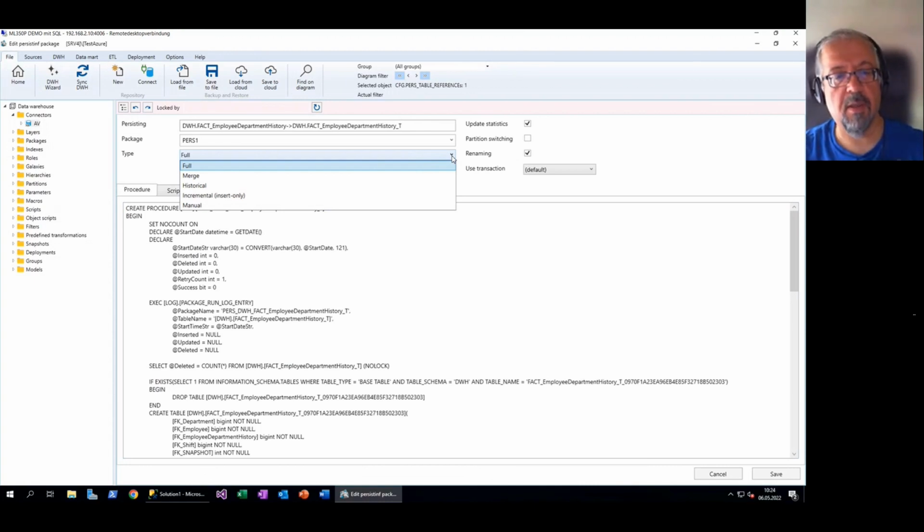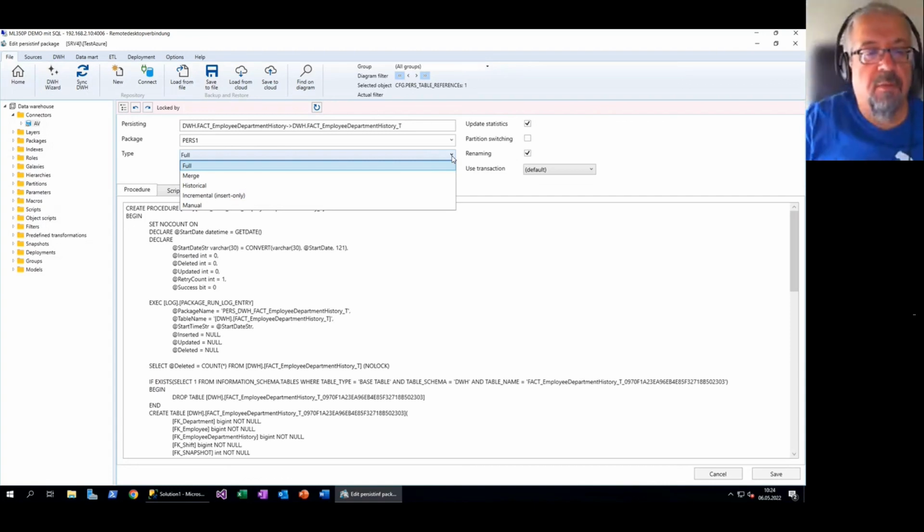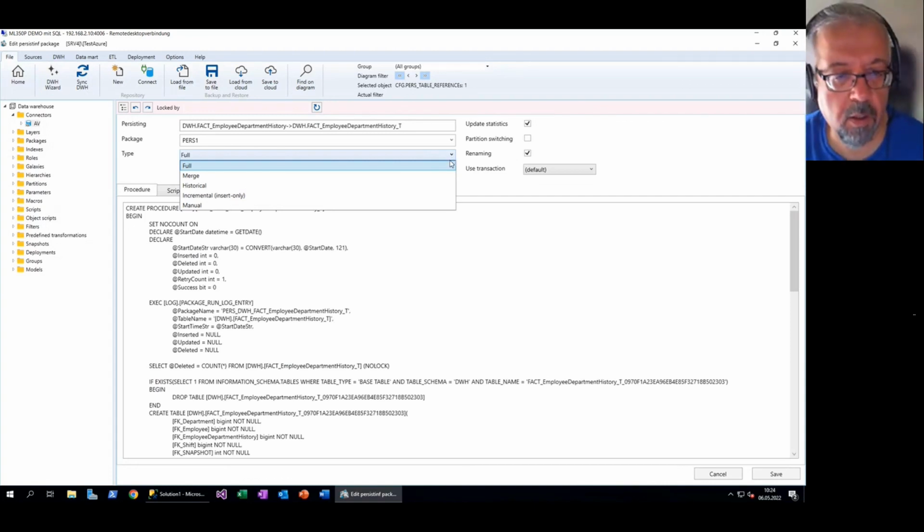Full means the persisting table will be truncated, and this is the full load. The full content of the view will be stored in the persisting table.